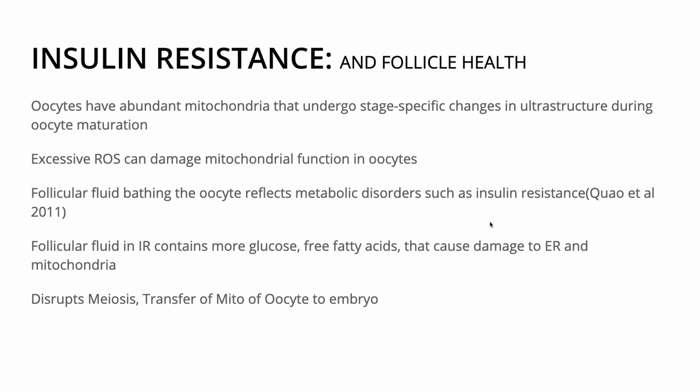So the follicular fluid that's bathing the oocyte, as I mentioned, does completely reflect these metabolic disorders such as insulin resistance. It contains more glucose, it contains more free fatty acids that can cause damage to the endoplasmic reticulum and the mitochondria. And what they found is that this can disrupt meiosis, which is the process of development, and that can cause major problems with egg and embryo quality. And then even further, the oocyte transfers its mitochondria to the embryo. And so those mitochondria that are impacted by this environment will now be part of the embryo's mitochondrial environment also. So it's pretty major if you think about what you can do by changing this.